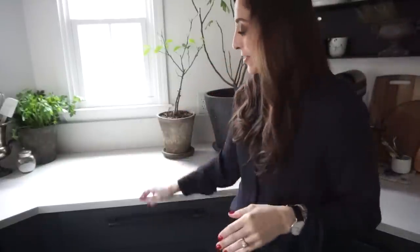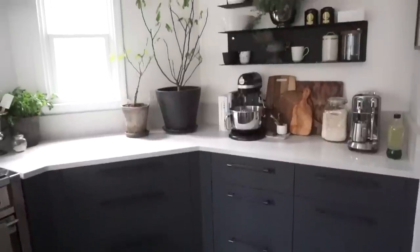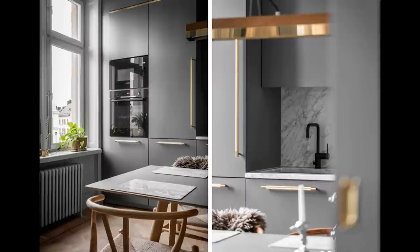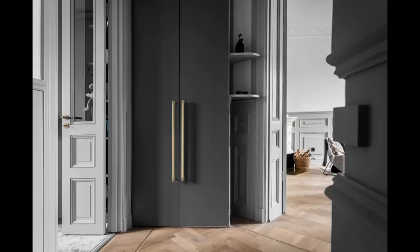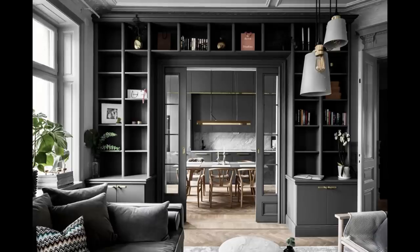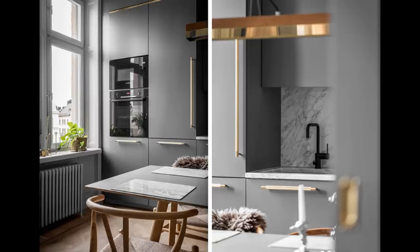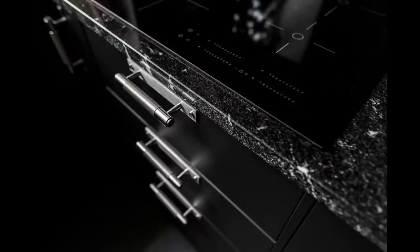We put some really great organizers into these drawers and I love that they are soft-close. One of the other big splurges was these amazing handles — they are made by a company in England. I'll put all links below, but you can also reach out to me if you're interested because some of them are custom ordered. I became a vendor for these guys because I love these handles so much. I had two things competing against me in this kitchen: the biggest was that it was small — I don't have a big footprint for my kitchen — and the other was all these angles in here.